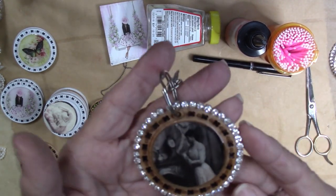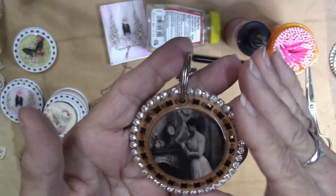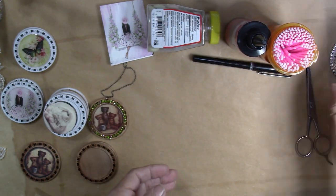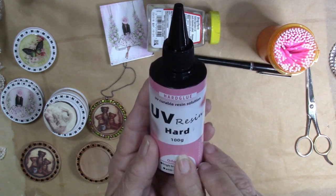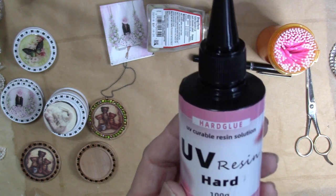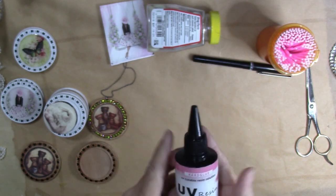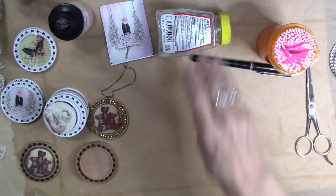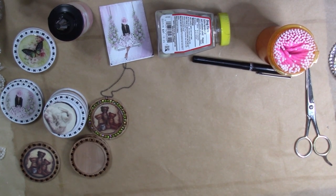This is another one that I did that really turned out gorgeous. I've added resin to the top, and you can see there's not a single bubble in it. It's super clear. I'm going to tell you guys, the resin that I got from Temu is called Hard Glue UV Curable Resin Solution, and it's odorless, high transparency, and anti-yellowing resin. Those three things alone made me curious to try this, because I'm spending a lot of money on resin, and it's very expensive if you're doing a lot of it, which I am right now.